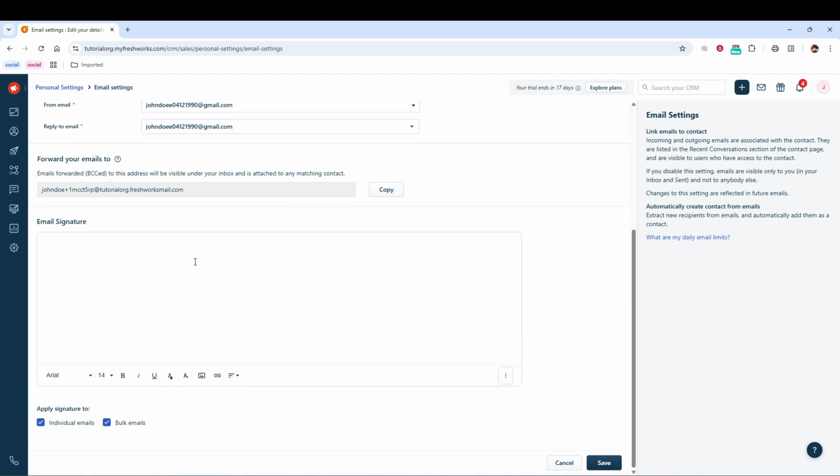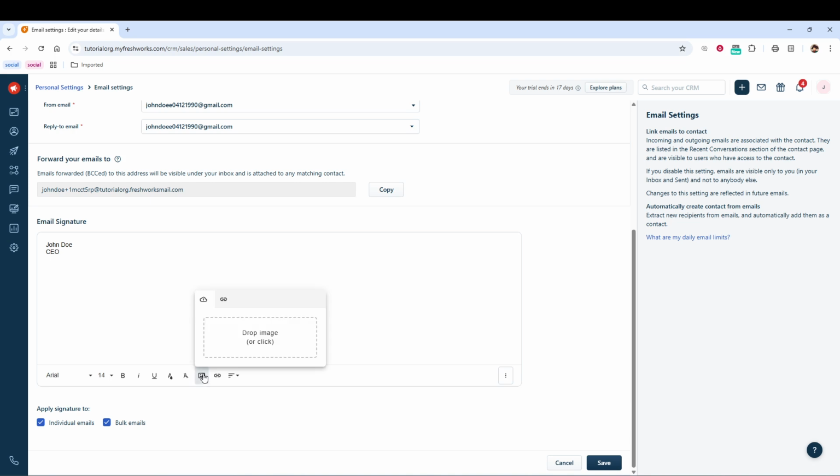Start by typing the basic text you want to appear, such as your name and any professional details that are appropriate for your team. Use clear spacing so the signature is easy to read. If you want to include a website or another resource, add it as a link so it is clickable for your recipients. If your signature needs branding, you can also insert an image, like a company logo.